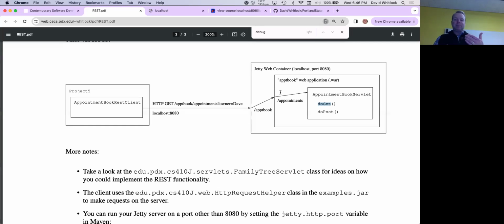So we set a debug breakpoint at the doGet method, and then we sent the web server a get URL, and sure enough, the breakpoint was hit, and then we looked through the code that way, and that's how we understood the code. I want to look at the put post method now and do the same thing.